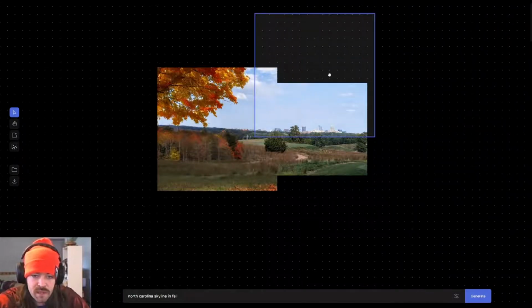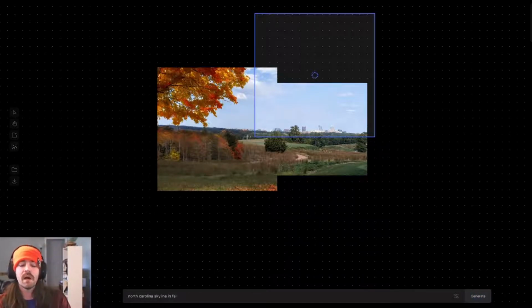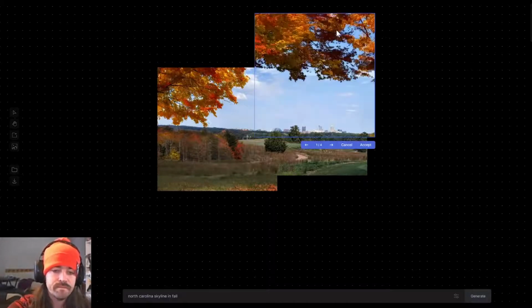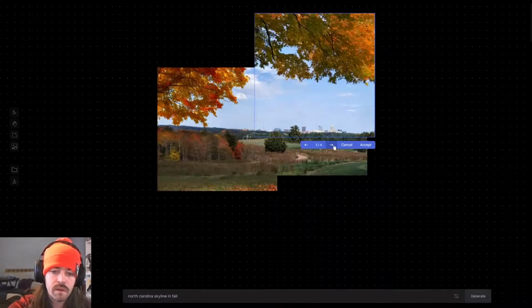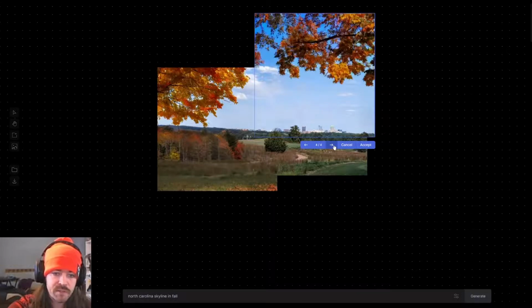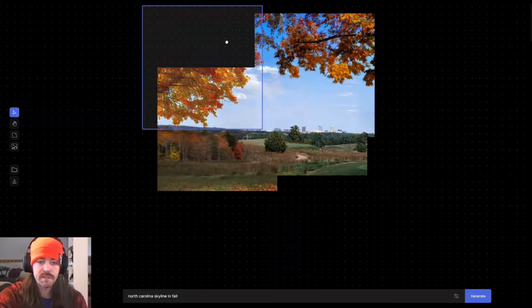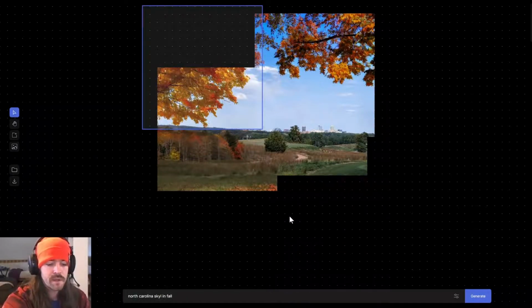So let's do the exact same prompt, moving this box a little up. And what we're going to do is we're going to fill in this black dotted area that you see. That's very natural looking, I think. So I'm going to accept that 4th one. The color kind of matches the foliage we're seeing in the other generated image. I'm going to repeat that process. So let's get rid of skyline maybe and say sky.